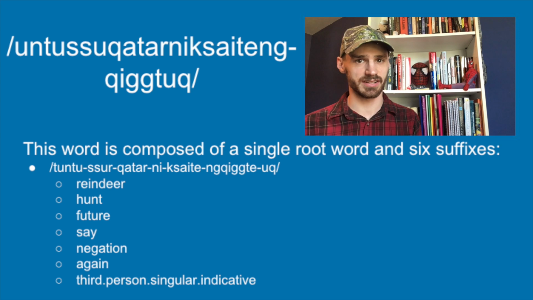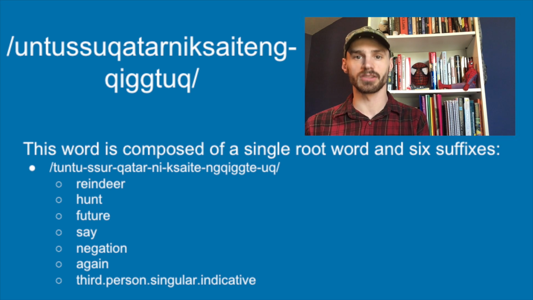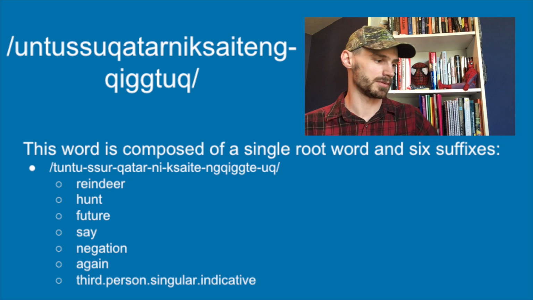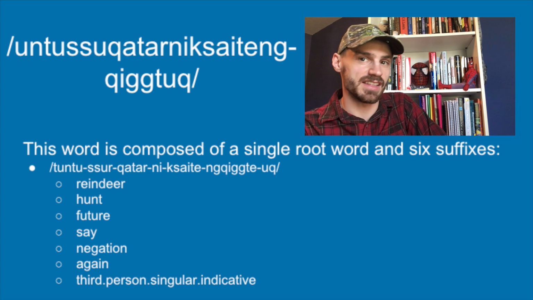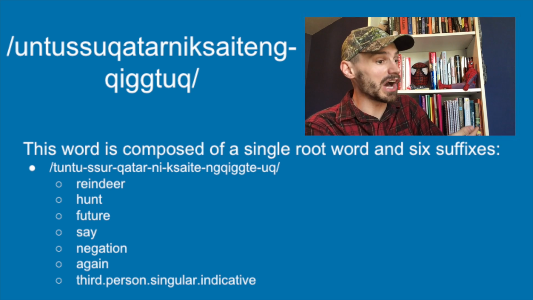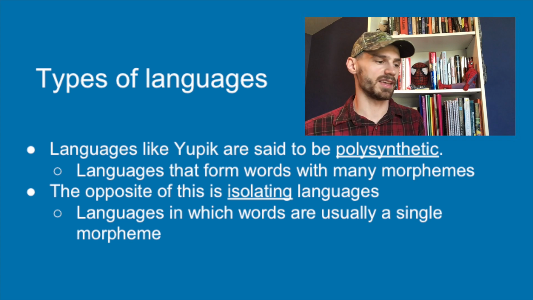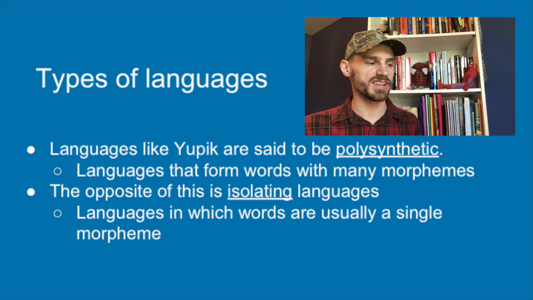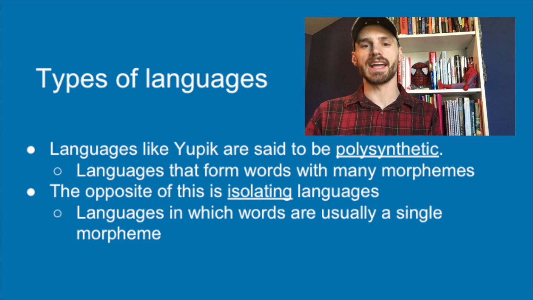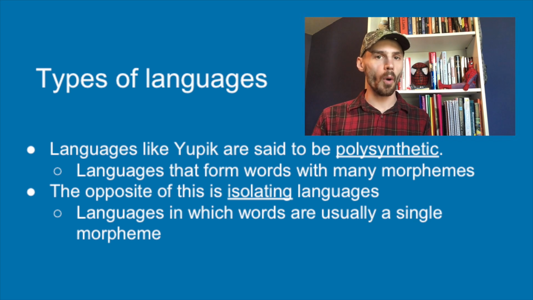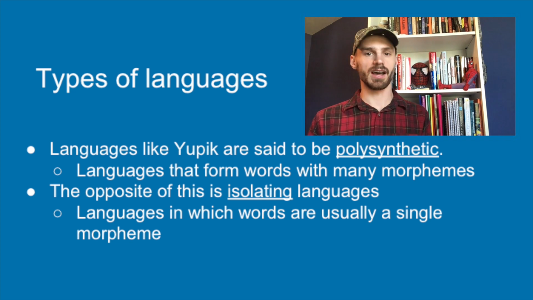Now, in Spanish and some other languages that are a little bit more inflectional, they can include that into the verb. And it just happens that in this Yupik language, they can include a lot of words or a lot of morphemes into a single word. Now, Yupik is an example of what we call a polysynthetic language, which means that it's a language that makes up its words using a whole bunch of morphemes.